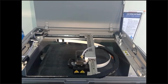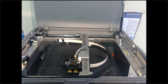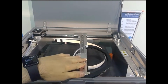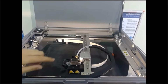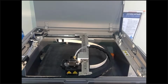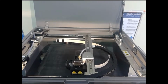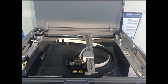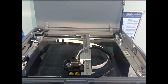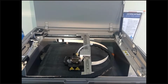The other thing to point out is just how maintenance free this machine is. On the X7, essentially the only maintenance items you have are keeping the slide greased, as well as keeping the belt tensioned that does the X and Y travel. And other than that, that is about the only routine maintenance you need to do on the printer. And even those are 3 to 6 month things to check. So it's a really reliable machine. It's really nice, really good quality.